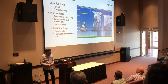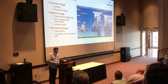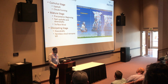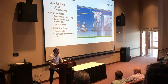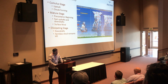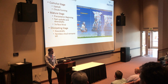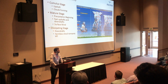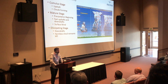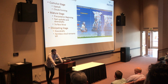So this is what a thunderstorm life cycle actually looks like. More stuff. I hate how often I have to apologize for the stuff that they actually put on the test. The thunderstorm life cycle is something that is potentially tested. It has three main stages: the cumulus stage, which is a big updraft where clouds start forming; a mature stage, which can go 5 to 10 miles in height. Why they test on this when your flight ceiling is 400 feet and they make you know weather up to 40,000 feet? Who knows? But mature stage, this is where precipitation and rain is beginning.